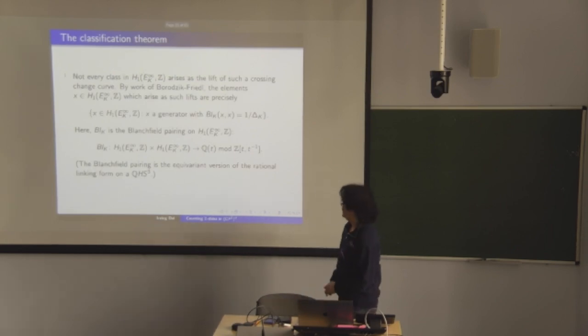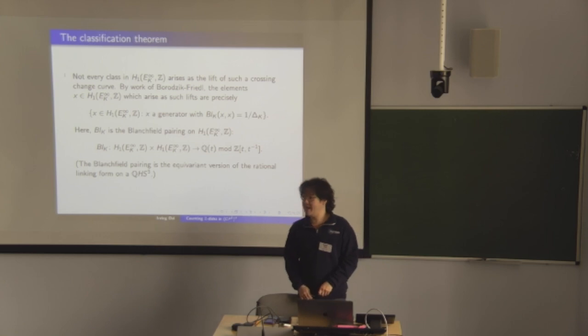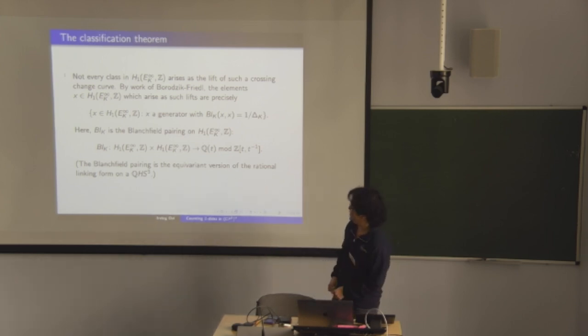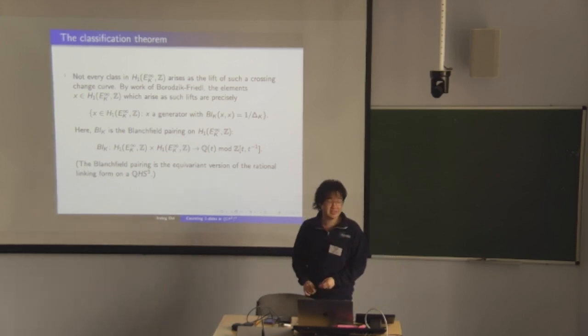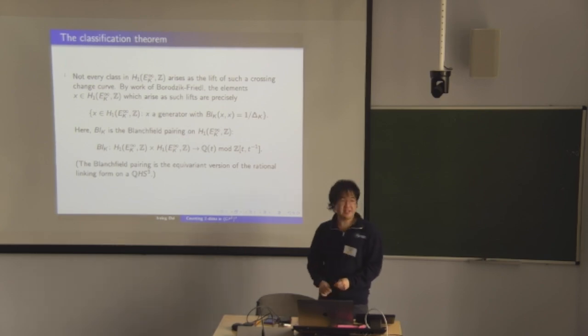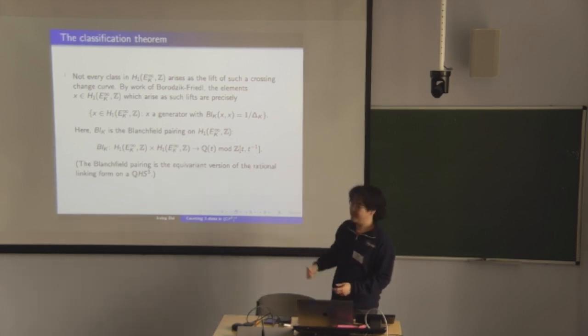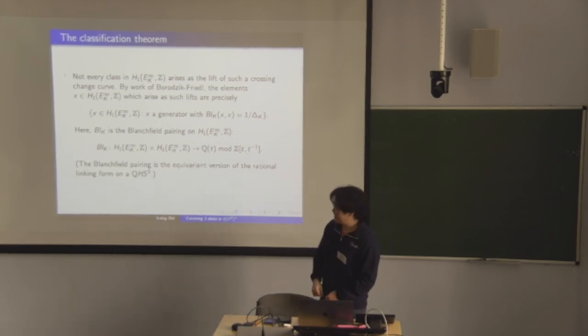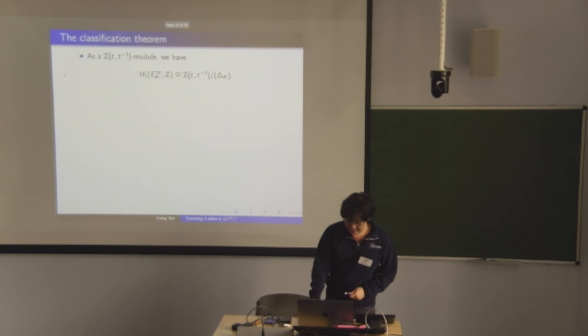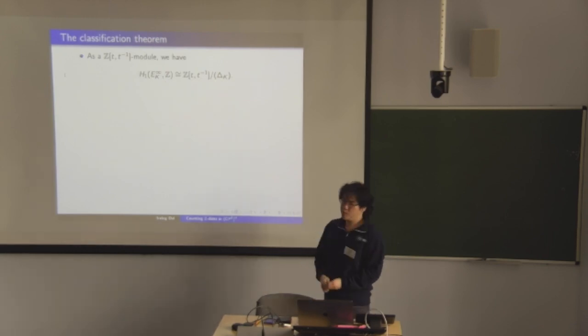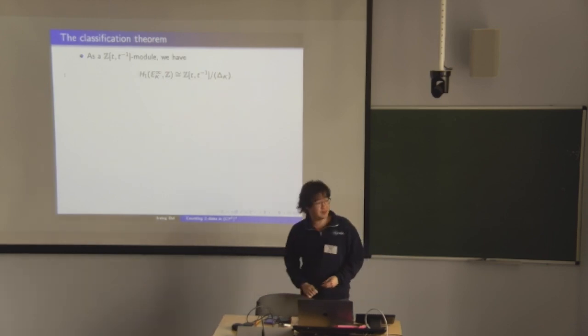Now you say fine. Then that means I just have to look at the first homology of the infinite cyclic cover to enumerate the number of Z disks. I just look at the infinite cyclic cover of my knot, and I enumerate this set. Okay. So fine. So now this is like a totally algebraic problem. How do I just enumerate the elements of this set? Okay, fine.